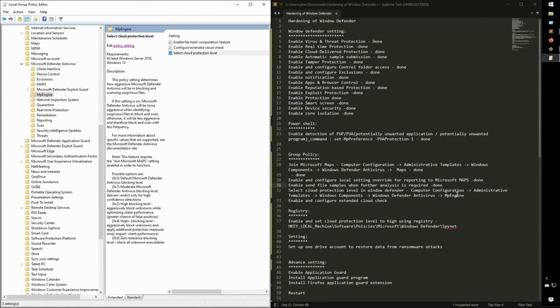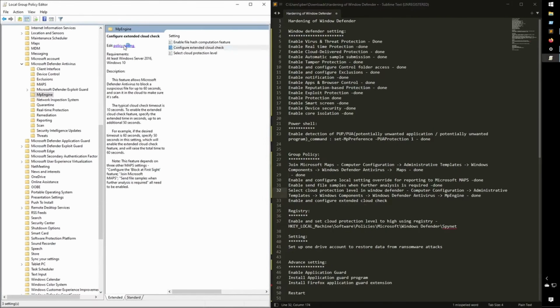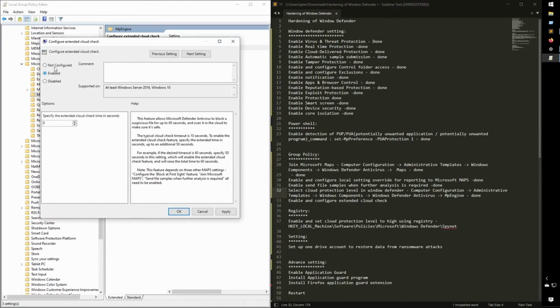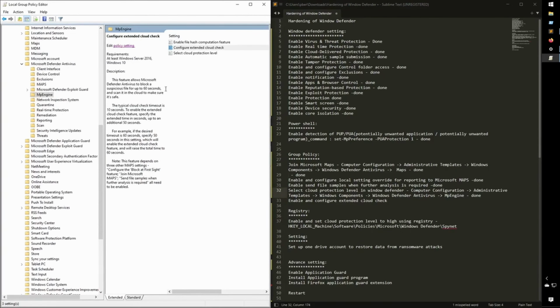So cloud protection is done. The next one is to enable and configure the extended cloud check. Click this one, edit policy settings, enable with the default settings, apply, okay. So I have done this as well.